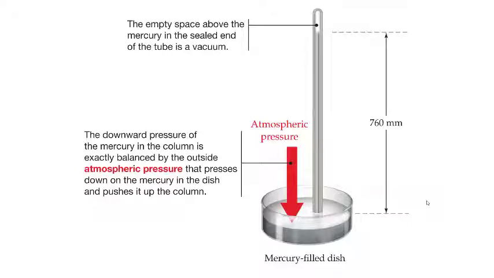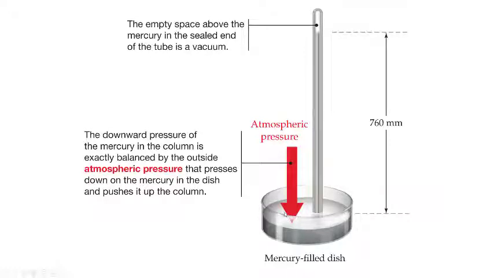Okay, and so let's take a look at this. On this slide here, we have a vessel that will give us a readout of atmospheric pressure in millimeters of mercury. The way that we perform this sort of measurement is that we have a tube that you'll fill up completely with mercury, and then you would overturn that tube into a lower dish of mercury. And then there is atmospheric pressure pushing down on this tube of mercury.